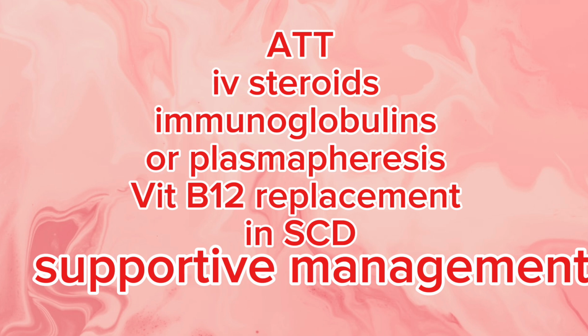So the treatment depends upon the underlying cause along with supportive therapy. If it is tuberculous spine, then we give ATT. If it is neuropathy, that is acute inflammatory demyelinating neuropathy, then we can give plasmapheresis or immunoglobulins. If it is multiple sclerosis or transverse myelitis, then again we have to give IV steroids and immunomodulators. And if we are suspecting compression of the spinal cord, the immediate treatment is decompression of the spinal cord.